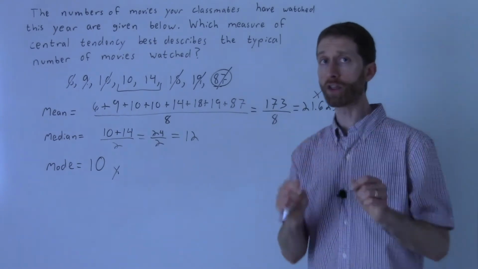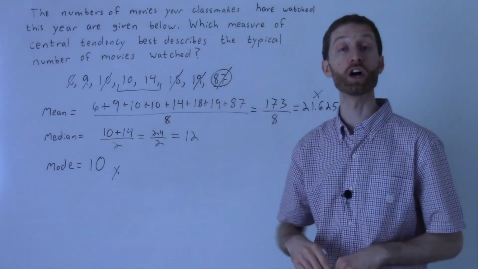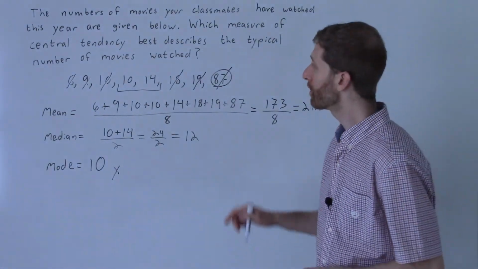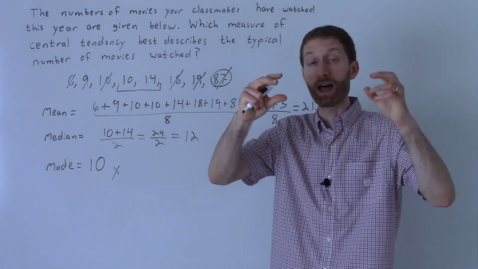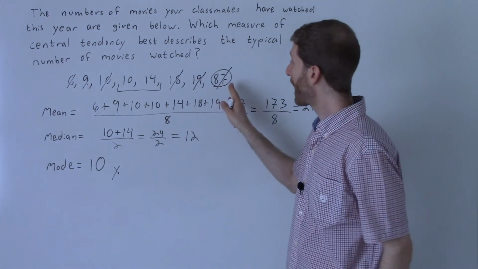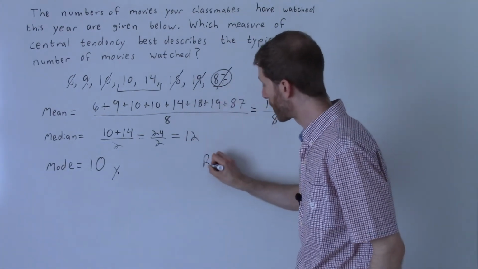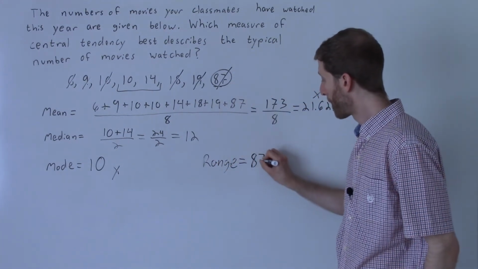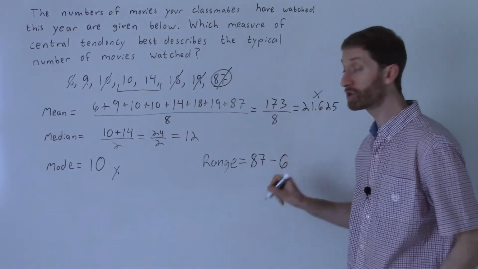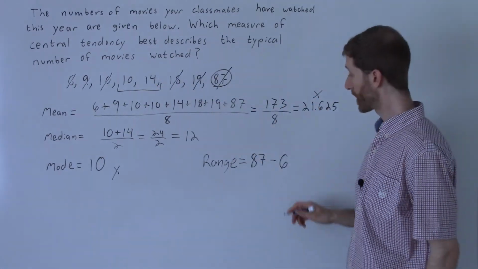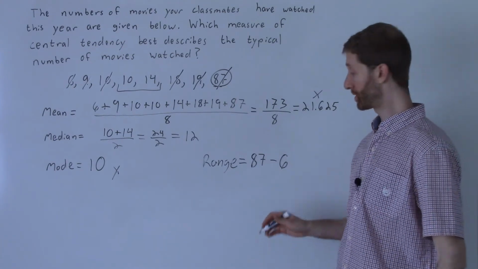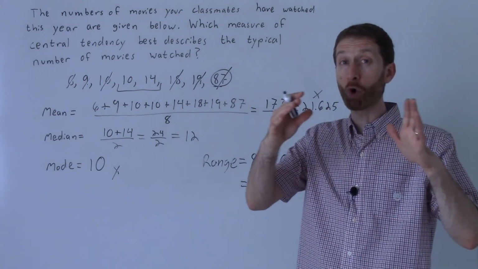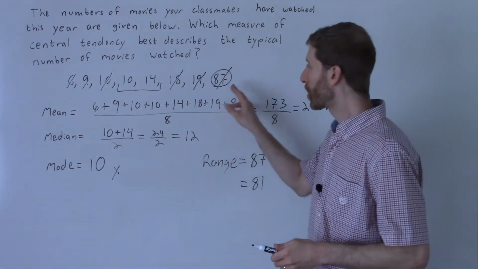Now there is one other thing that we could look at with the data, which is called the range. And I'm saving that for the end of this video because it's so quick. If we look at the range, that's the distance between the highest and the lowest numbers. So the highest number is 87. So we're looking at the range, R-A-N-G-E. And that's the highest number minus the lowest number, because that gives you the span between all the numbers. And 87 minus 6 is going to be 81. So that tells you there's quite a range or span of numbers there, caused mostly by the outlier.